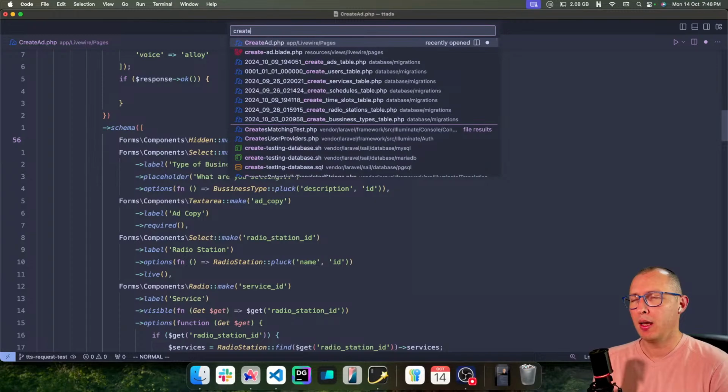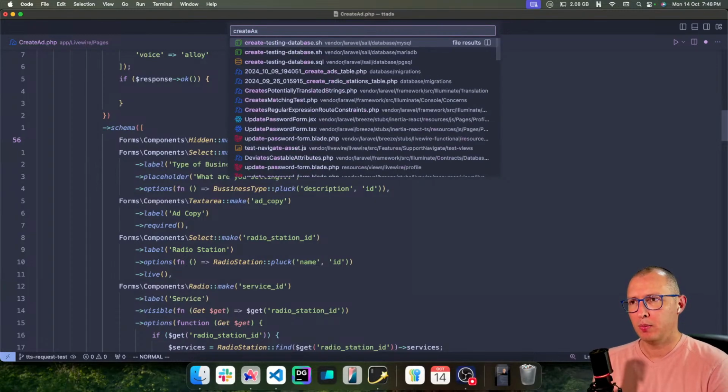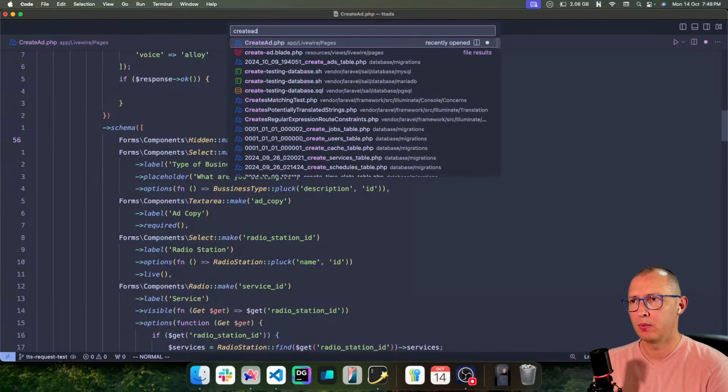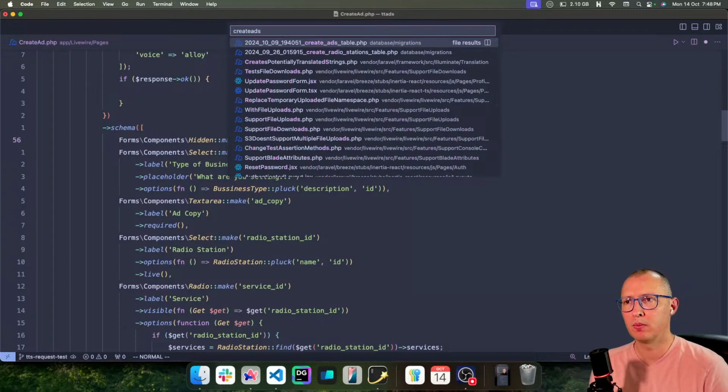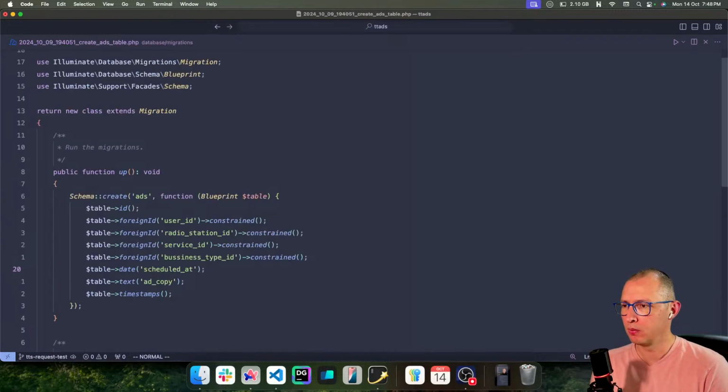Create ads table. Nope, there is no file. User ID, registration, service, business, schedule, add copy. We're gonna need another column here.